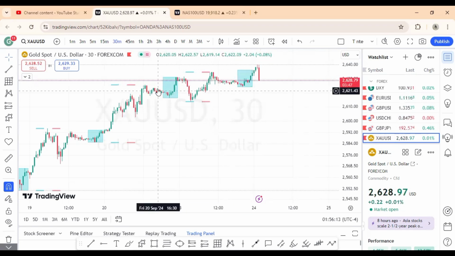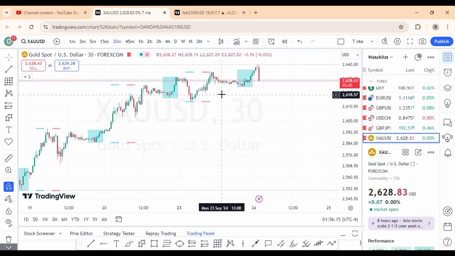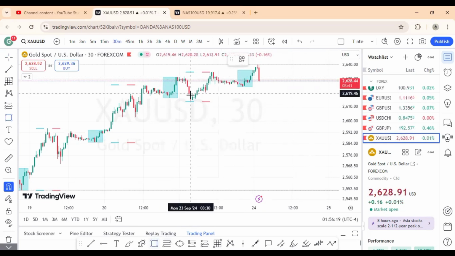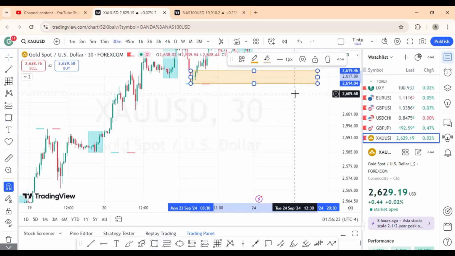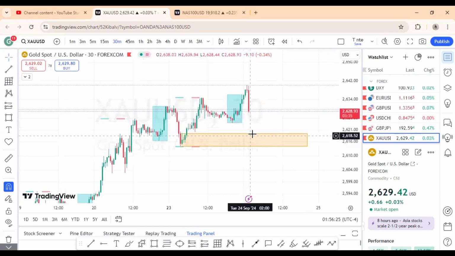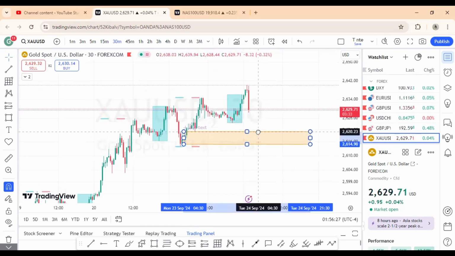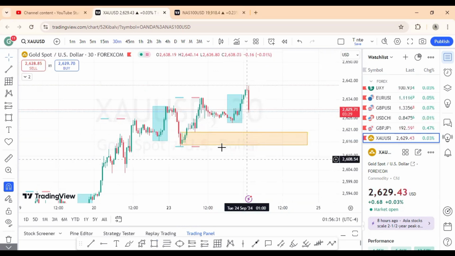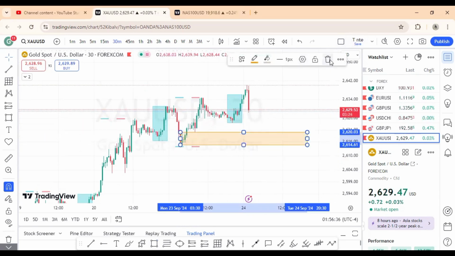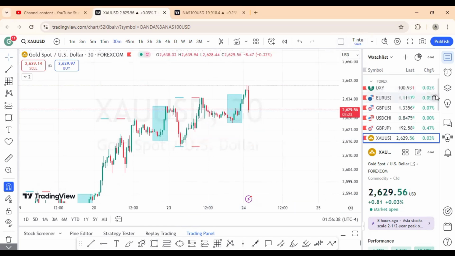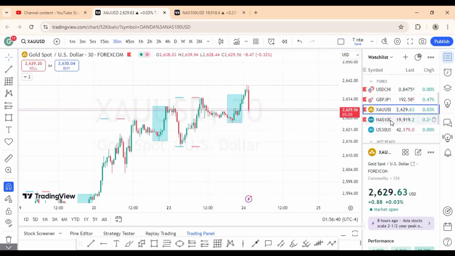Okay, so I'm looking at gold. Nothing for me currently. If the market wants to buy, it's logical. I say okay, price will continue buying from here because this order block was not really tapped into. Okay, it was, price actually hit it. Gold is not something I want to play with. So let's look at the last thing, which is the indices.